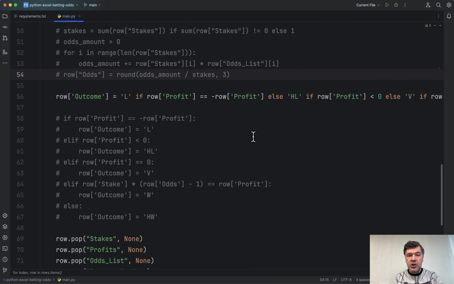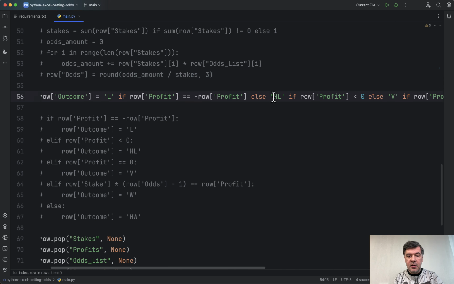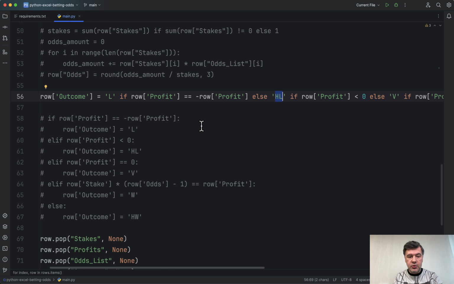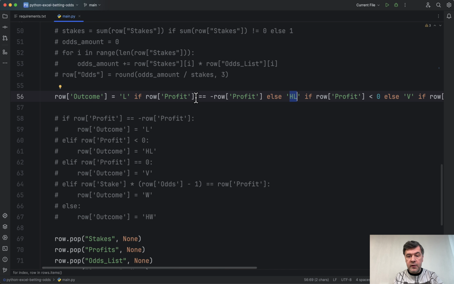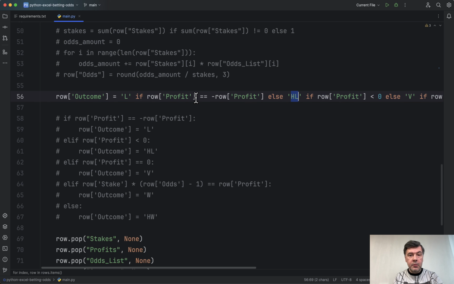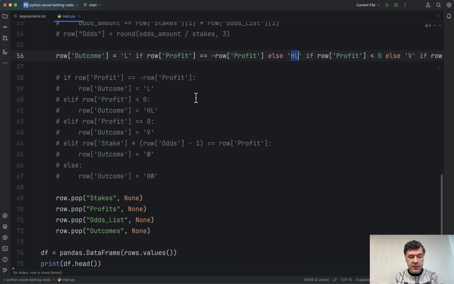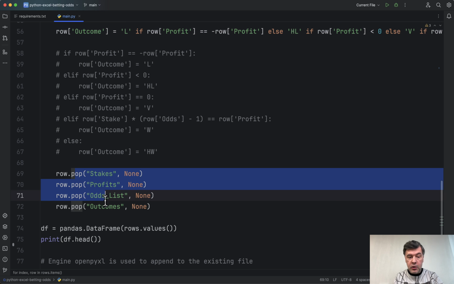That outcome is actually a big if statement, so if this then that, then we assign the result of letter or two letters to the outcome, and again you may choose to do that with if else or with a long one-liner by Python. That's your personal preference. And then we delete those columns which were needed only for calculations.